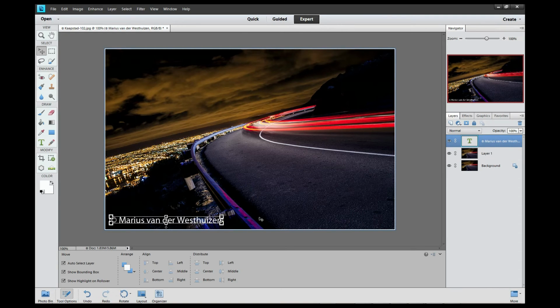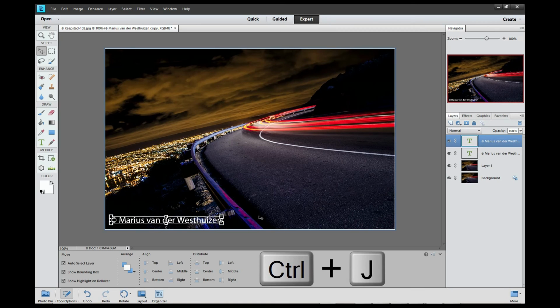Now another thing I want to do is I also want to add in where I took this. I'm going to put this on the other side. Now I don't want to click on another text layer, because you'll notice when you type in text it creates a layer for you there. I don't want to just click here again, and I need to figure out, is it in line with this one? Very simple to fix this. Just click on Control and J like we did with this image right here, and you'll notice we've now got two of the same layers.